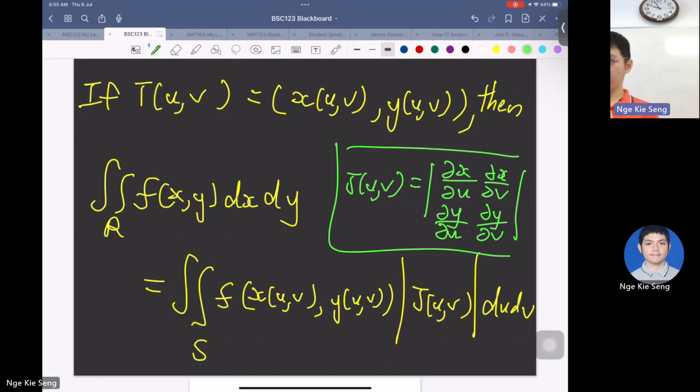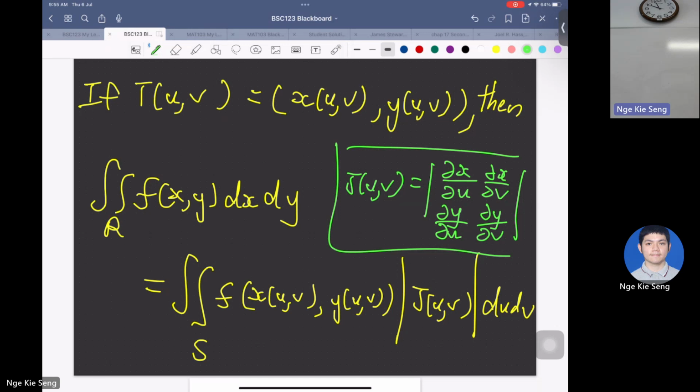I think we don't have too many things to do. The last thing is not last yet: vector calculus. What have you learned? First you learn vector fields, a function from R3 to R3, and then you learn the gradient. The gradient of a scalar field is actually a vector field. And then a conservative vector field is when the vector field can be written as the gradient of some scalar field.